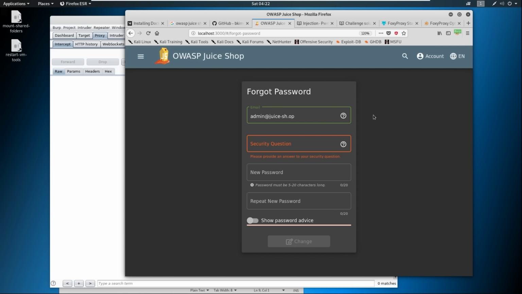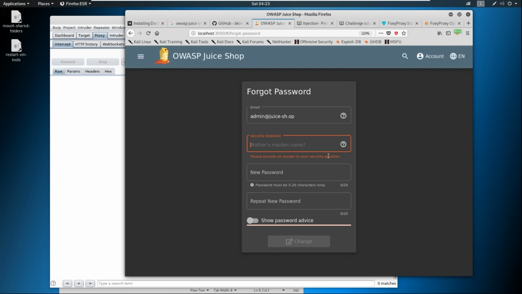And it'll say, we don't have that email on file. Well, then that's still username enumeration, right? So here, this is also username enumeration because we weren't able to get to this security question until we provided a valid username. This is not good.